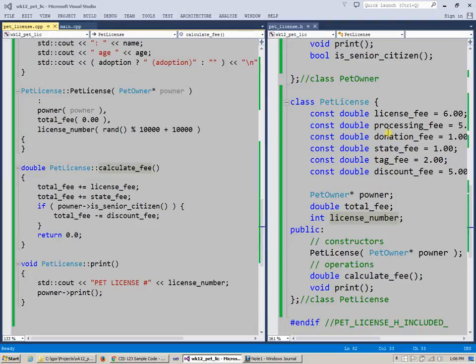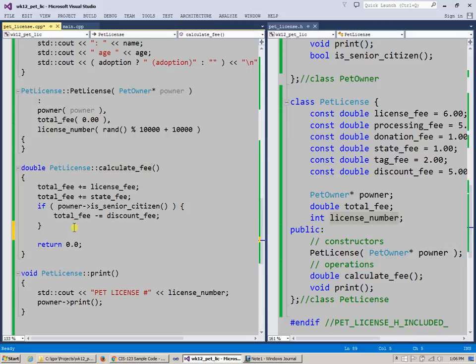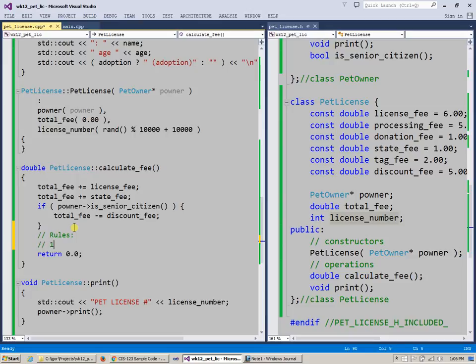All right, so I think that we will follow two rules. The rules will be: rule number one, one processing fee per dog.